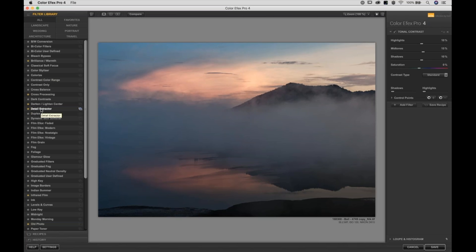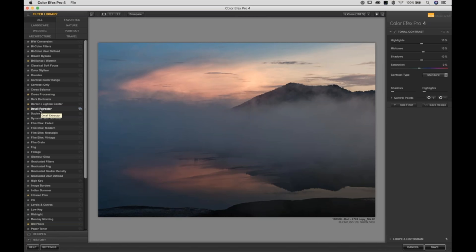So I don't have a really good thought process as to why I adjust the way that I do. I guess it's just from experience and playing for hours and hours and hours. But what I will do if I'm experimenting with a different combination of filters is I will change the order in which they're applied. I'll literally drag them up and down in the filter stack. So I'll show you that.